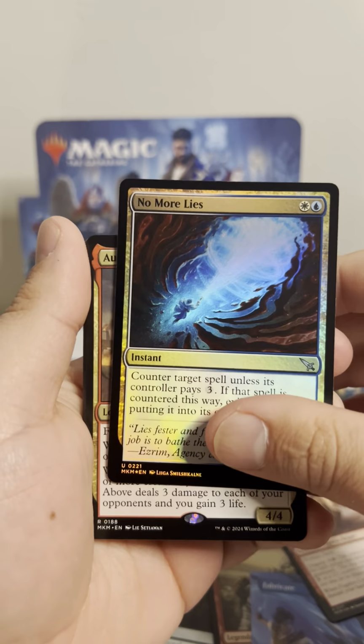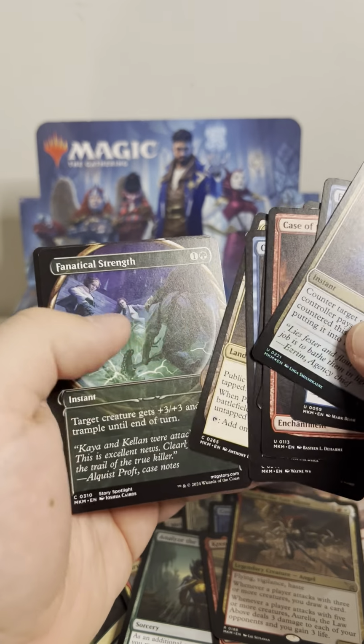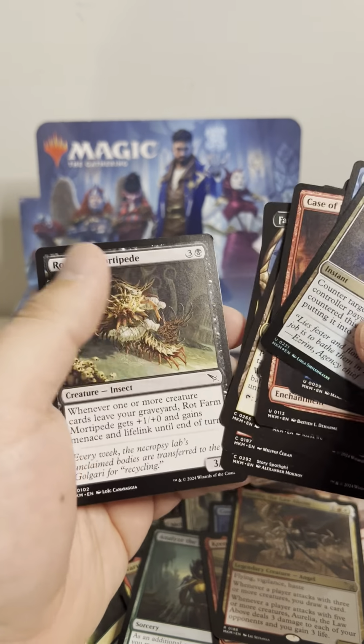A foily No More Lies. Ooh, Aurelia Above the Law. Not bad. Echo Strength, Dog Walker on the job.